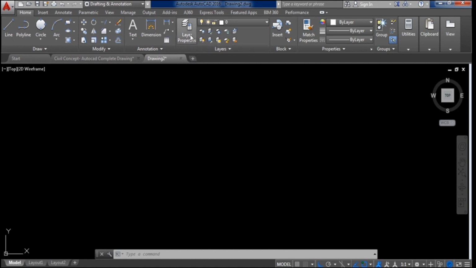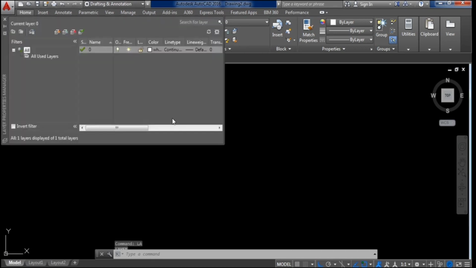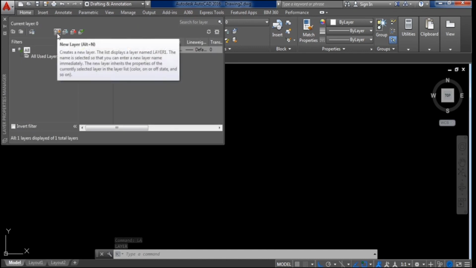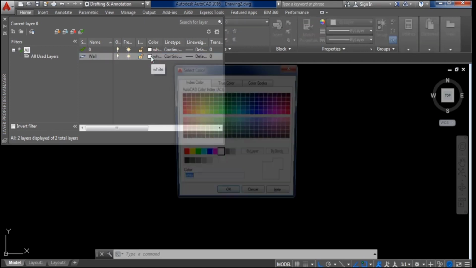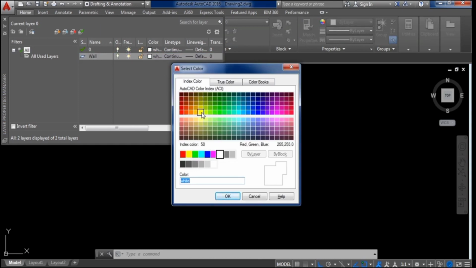So to create a new layer you have to click on the layer properties, or simply you can type LA and enter, and you will reach this tab. To create a new layer, you have to click here, and you will get a new entry. For example, I am putting its name as wall. Here there are on, off, freeze and lock options. I will tell you later. And here is color, which color do you want to keep? For example, wall color should be yellow.